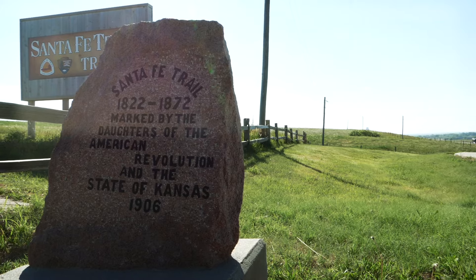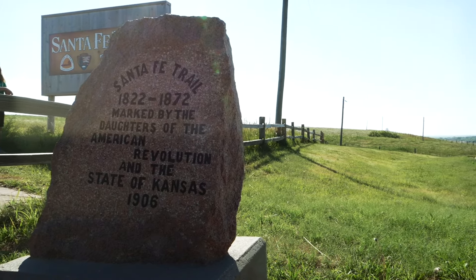We just got the heck out of Dodge — pun intended — and just to the west of Dodge City is the Santa Fe Trail. Fort Dodge was originally formed to provide some protection for settlers and travelers coming along the Santa Fe Trail. The Santa Fe Trail was originally established around 1821, 1822. It started off around Franklin, Missouri, and then went all the way through Kansas, going down to Santa Fe. There were thousands of settlers that traveled along this route — so many that 150, 200 years later, supposedly you can still see the ruts from the road.